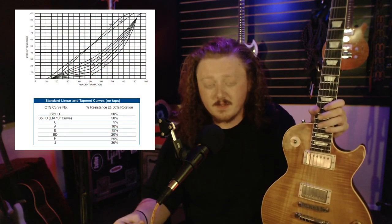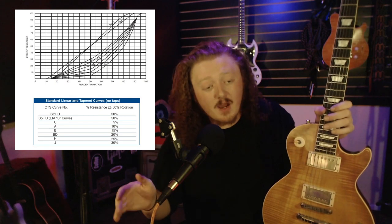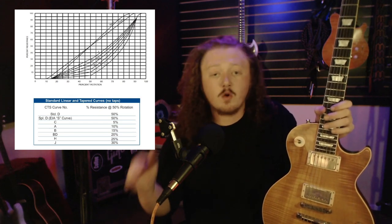Another thing to note about these cheaper import pots is that they won't have quite the same taper as the vintage pots. And that means as you roll the pot down, you're not going to get quite the same roll off as you do in the vintage ones. A key feature about that vintage taper that I've experienced with my vintage Gibsons is that you lose a huge percentage of your volume within the first quarter turn of the pot. This allows you to change really quickly between clean and driven tones, which I've heard is a huge part of what makes vintage Les Pauls so great.